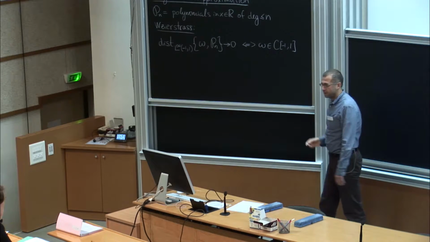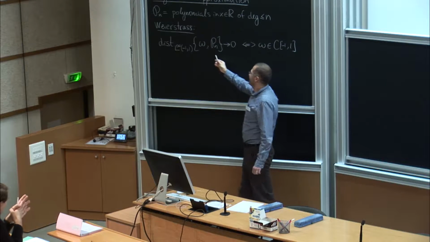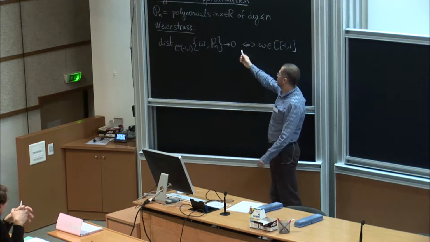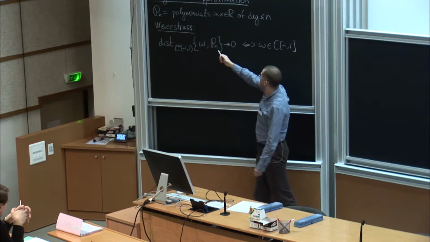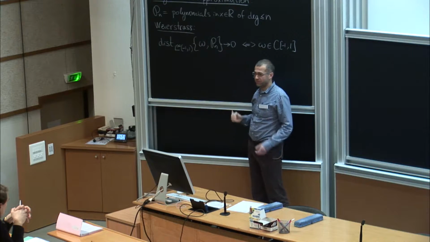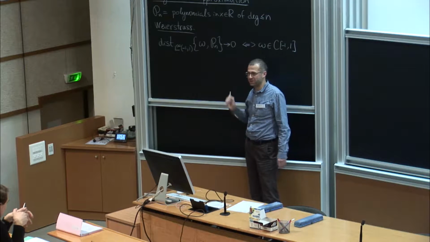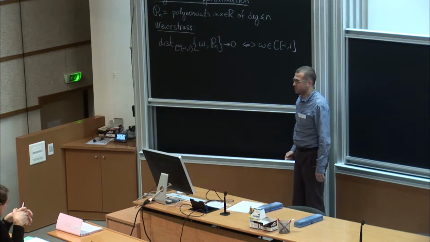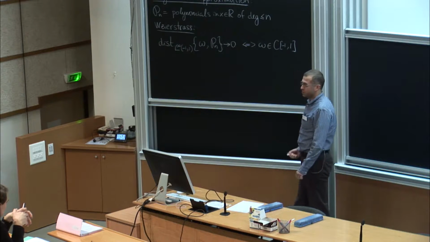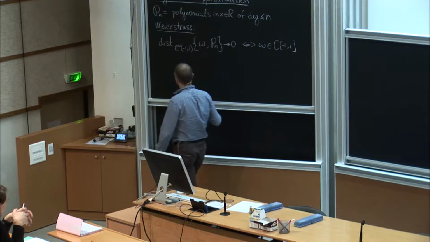Okay, so as I said, it's a very simple talk. Here in one direction, it's a consequence of the fact that, so omega is a function, right? So in one direction, it's a consequence of the fact that the uniform limit of continuous functions is continuous. In the other direction, this is the Weierstrass approximation theorem. Now let me state the quantitative version of this theorem, which is the Jackson-Bernstein theorem.